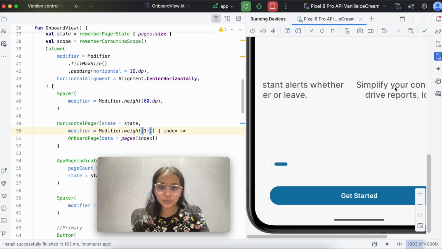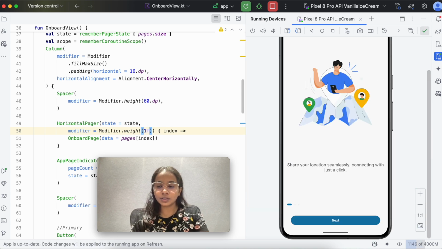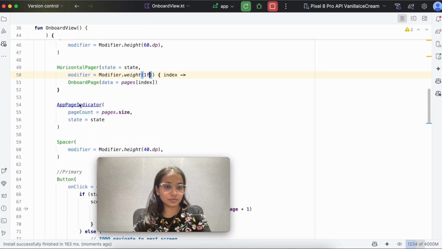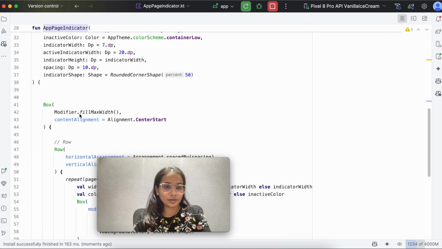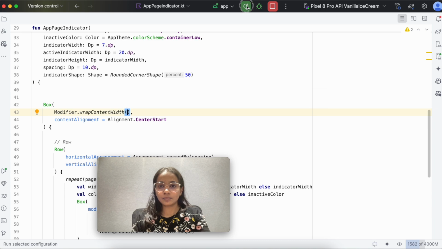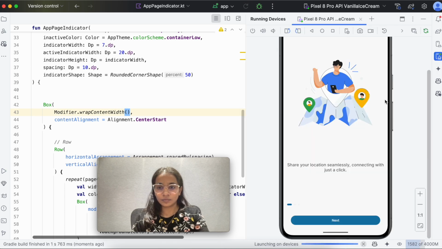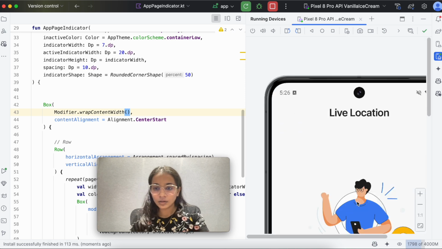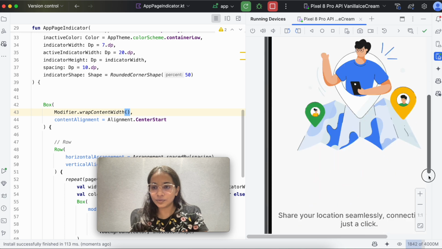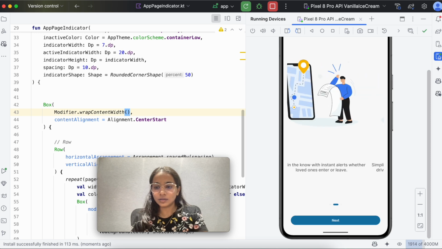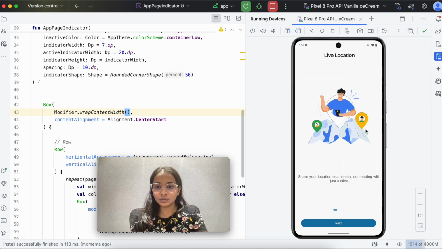Okay, we need to fix placement of our pager indicator. And here we go. It is working as expected.